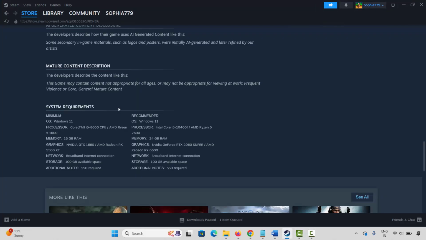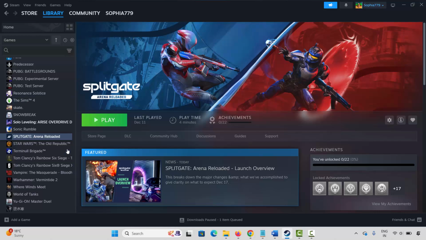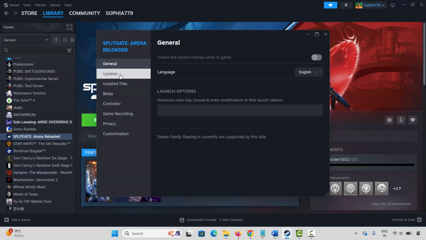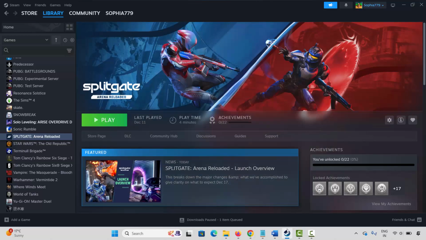For that, go to Steam, under library section select your game. Here I am showing an example. Now right click on it, click on properties. In the general, here you have to type -dx11 and then launch the game and check. If this doesn't resolve the issue, again come back, type -dx12 and then try to play the game. If not, come back, remove the launch option and go to the next method.